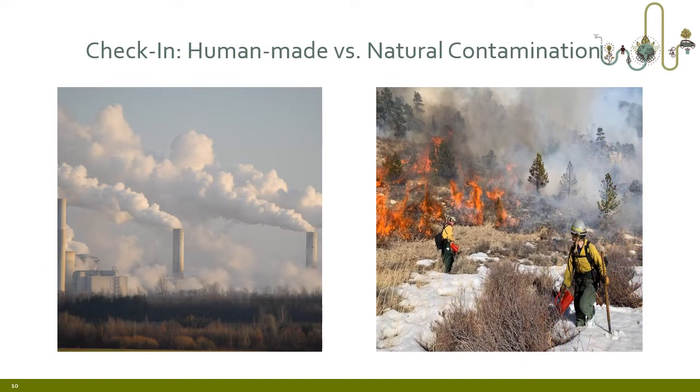It is important to acknowledge that both human-made and natural contamination carry health risks. For example, industrial air pollution and smoke from wildfires may carry similar risks for health. In protecting human health, we want to be mindful of both human-made and naturally occurring contamination, as both are critical, though communities often perceive a greater risk associated with human-made contamination.